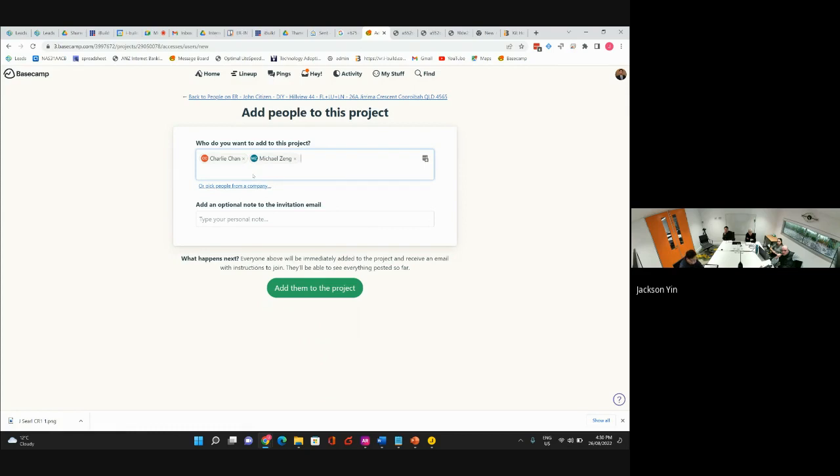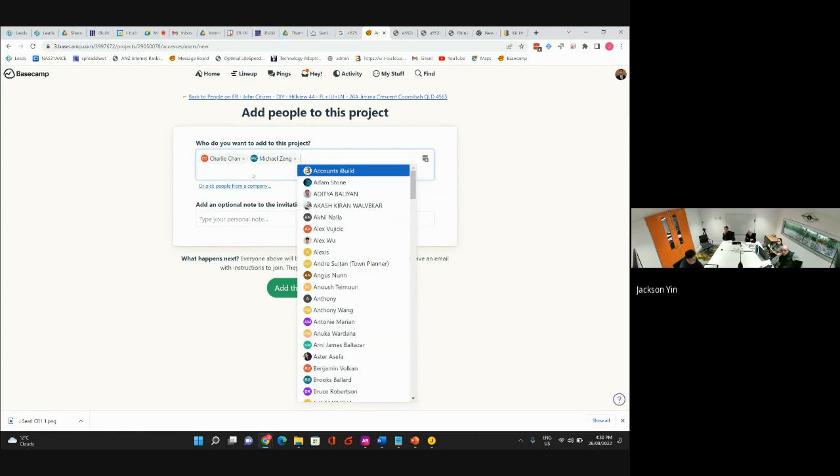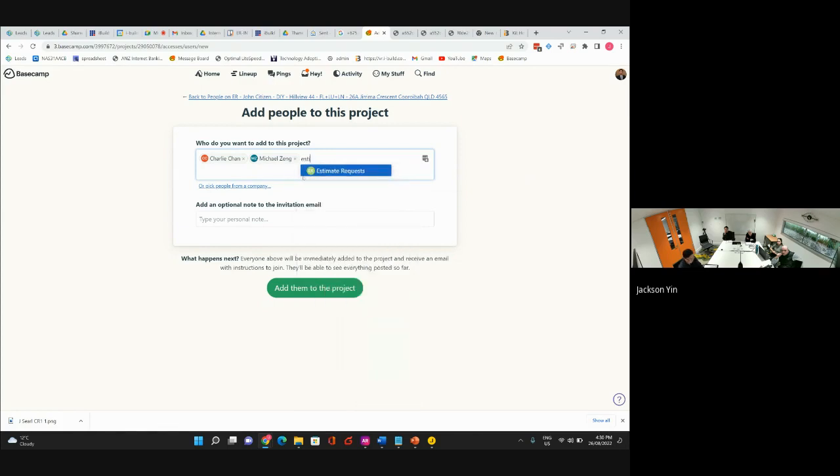And we'll add another one called ER, estimate requests. So essentially adding the internal 2 directors responsible, the on-duty cost estimator and the estimate request to form a new project. And I'm going to do that now.